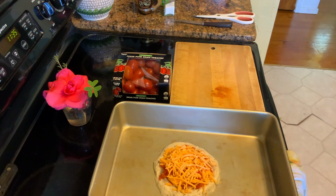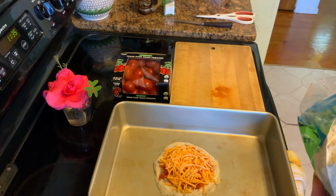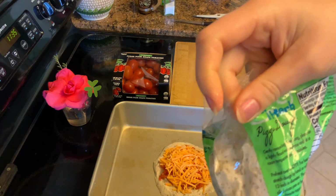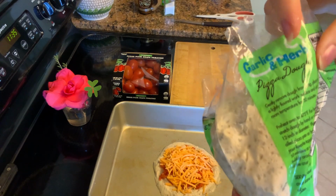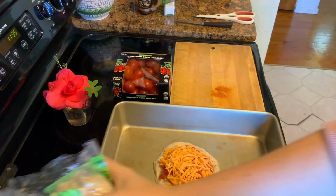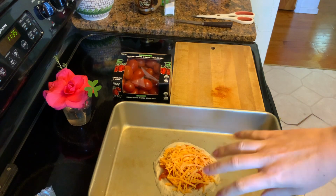Yeah, so anyways, I put them in the oven for what it says on the package, which is preheated to, let's see, 475, and then 475 for 8 to 10 minutes. Yeah, so I'll just go ahead and do that, and that's what I put on my pizza.